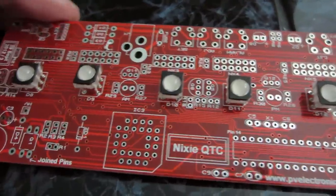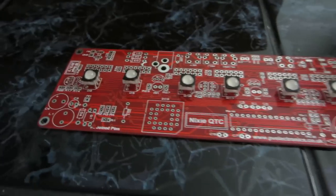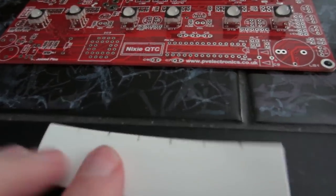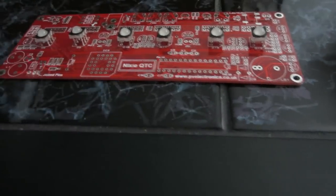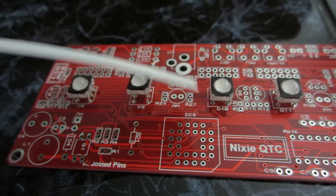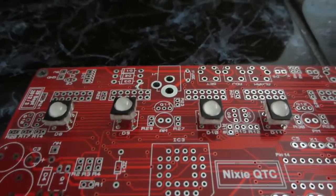The first step is placing the LEDs, if you choose to have them. Put them on the circuit board but don't solder them yet. Then you have these pieces of shrinking tube and you should cut little pieces - they suggest 11 millimeters. You cut them, put them over the LEDs, and use a hot blowing device like a hair dryer to gently heat up and shrink the tube. This makes the light concentrate on the bottom of the tubes instead of going everywhere.